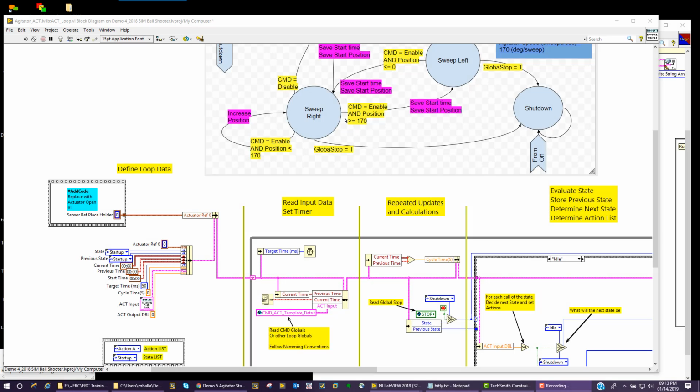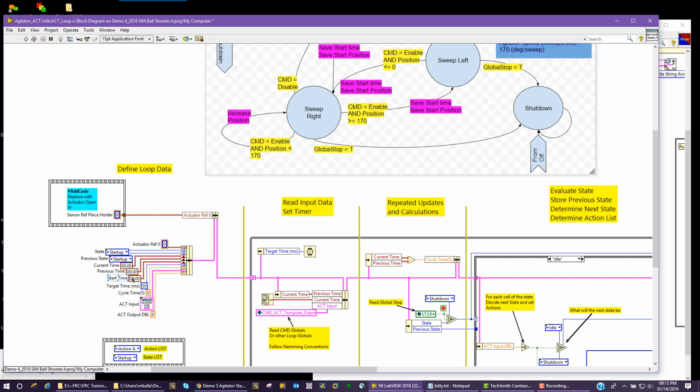Another thing that we need to add to our cluster here is a start time and a start position. The template already provides a start time because we will probably use this a lot when we're doing timers, but we need to create a start position here. So for that start position, I'm just going to copy any double and call this start position, and we'll add this to our cluster.